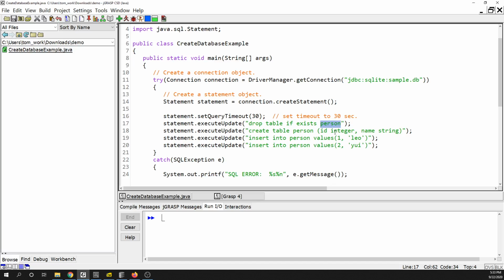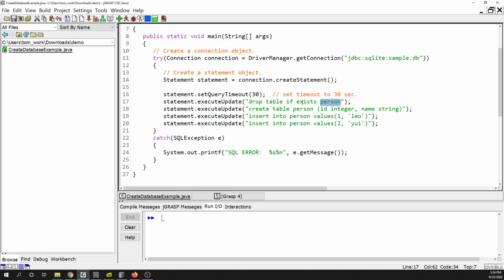And really, we don't need that the first time because you can see there's no database file over here that's been created at all. But if you're running this over and over again and there is a person table already in the database, it's going to throw this SQL exception and not do what you want. That's kind of annoying. So when you're testing, it's a good idea to have this in here, or at least deal with it in a more appropriate way than I have.